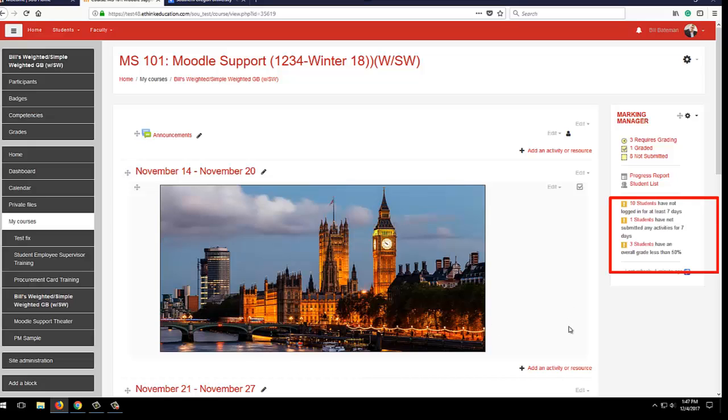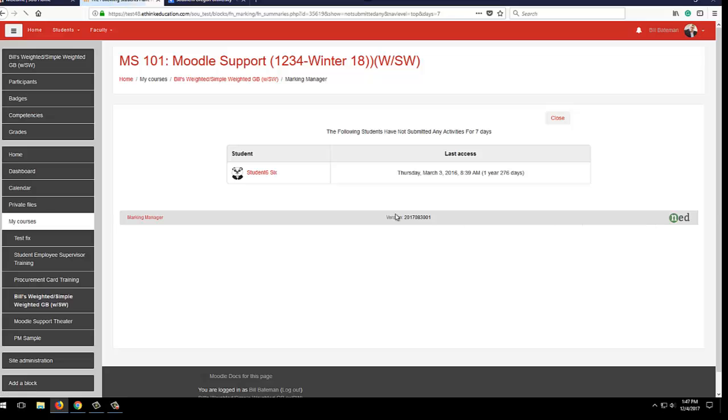The last area deals with student engagement. Now, having the ability to see in one glance who is not logging in, who's not turning in assignments, and those students having trouble with their grades in one stop, it's really a worthwhile piece of information. It's a key indicator of student difficulty, and now you no longer have to dig for that information. To get a listing of a student, for example, students who have not submitted any activity, let's find that rascal student 6. We're going to have to interact with them and see if we can help them out.